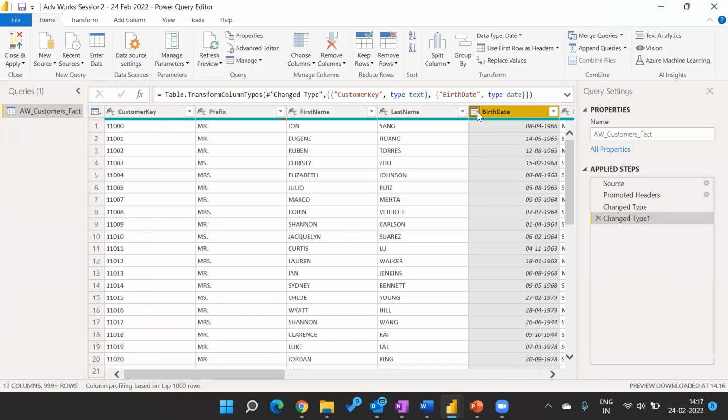It's already showing me United States English. It is showing you as a date data type. Is your system US? Is your system MMDDYY? How is your system configured?